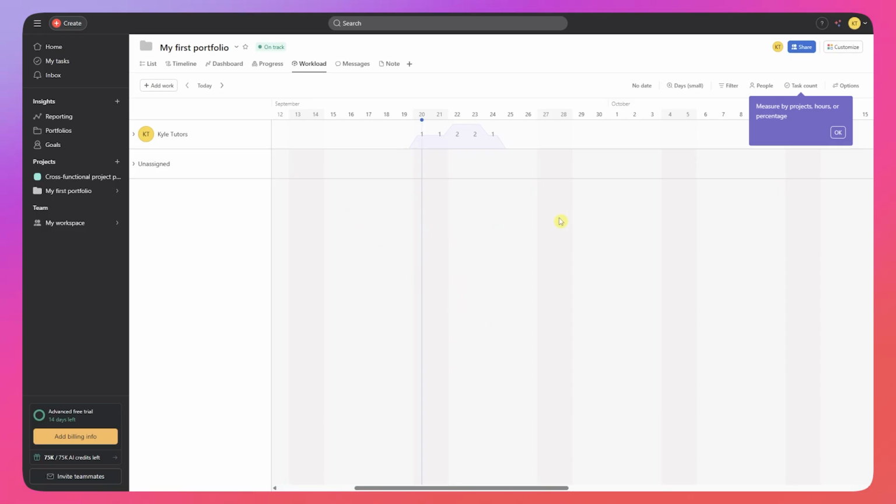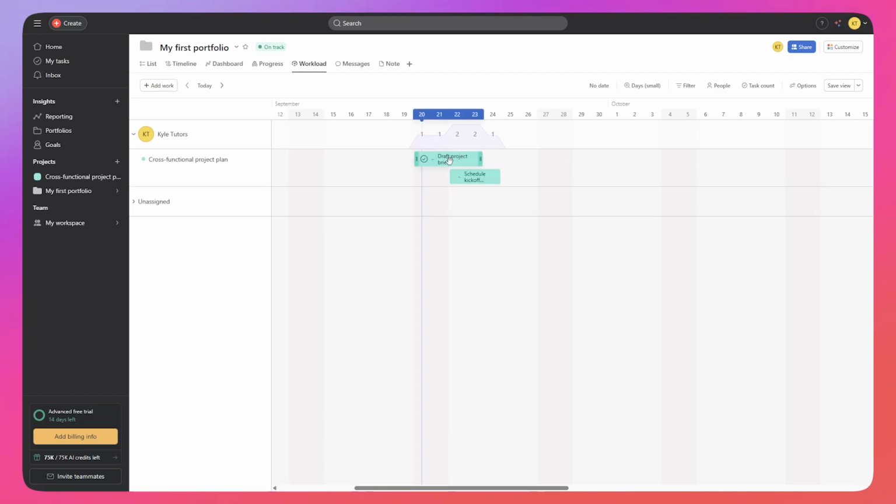So what you see in here would be the tasks assigned to each teammate, timeline of their workload, and then the overall overload indicators. So in here, we would now be able to see the task that is assigned to me right here. So there is only me in this project. So I could click on that, and then I would now be able to see the task in here.